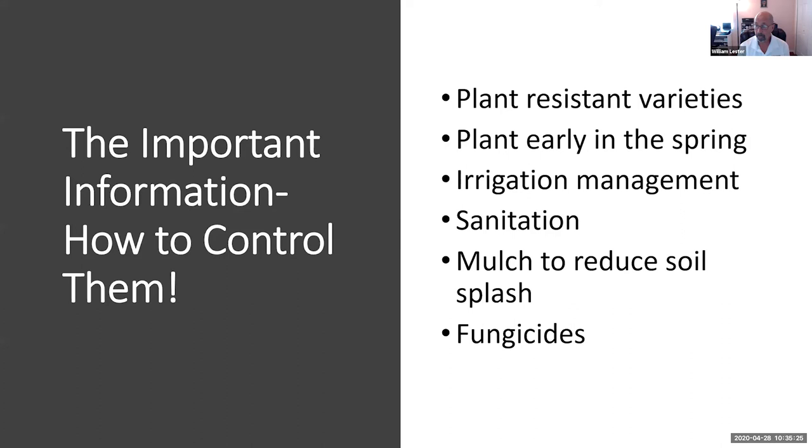So the best ways to help control disease problems in general, the way you want to look at it, is if possible, when you're picking the different varieties of plants and vegetables you're going to grow in your garden, always look for disease-resistant varieties. Now, different varieties are resistant to different diseases because there are a huge number of different specific vegetable garden diseases out there. As a general rule, the more resistant the variety is to the more diseases, the better. Every little bit helps when it comes to resistance.